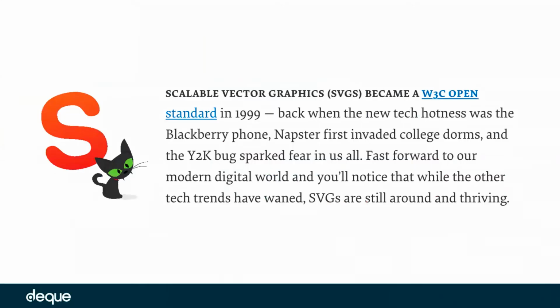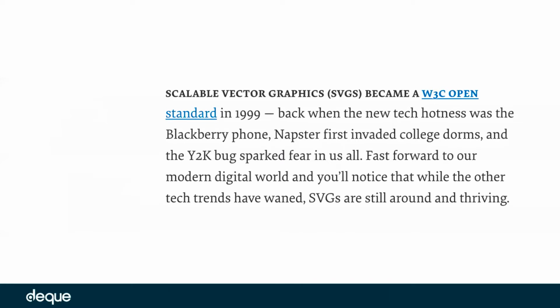So let's look at an example of a decorative image. In this example, we see a giant letter S and a drawing of a black cat with green eyes. This is called a drop cap, and it's made to make this article look a little bit more exciting and fun. But when we remove the drop cap illustration, what changes? Certainly there are visual differences, but no information is really lost.